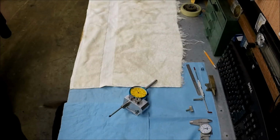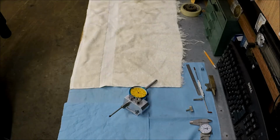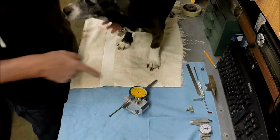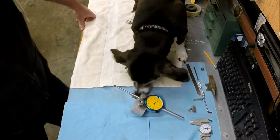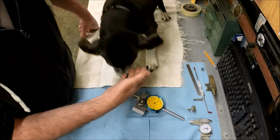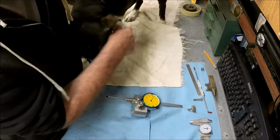Okay, we were just informed by management that this project requires quality assurance inspection. So I brought the inspector over. All right. Okay, Lisa, check it out. How is it? Is that going to pass? Does that look okay? What do you think? Should we shake on it? Hey. Should we shake on it? Good girl.